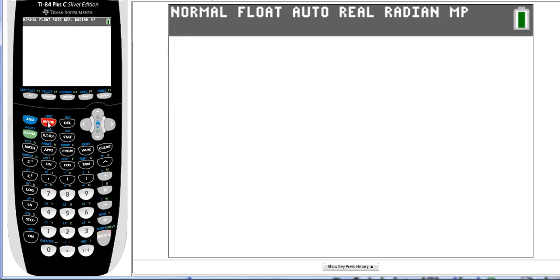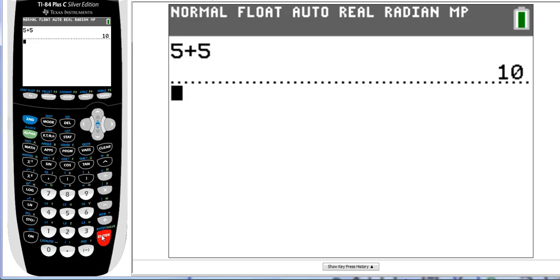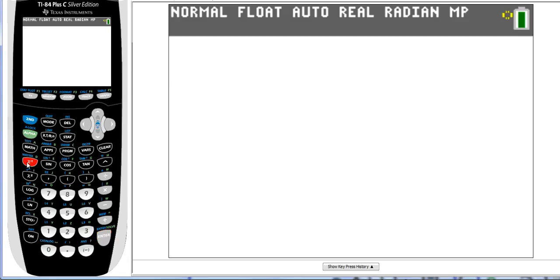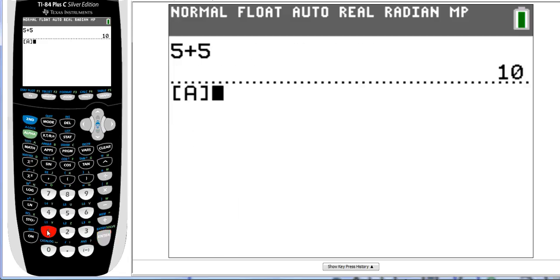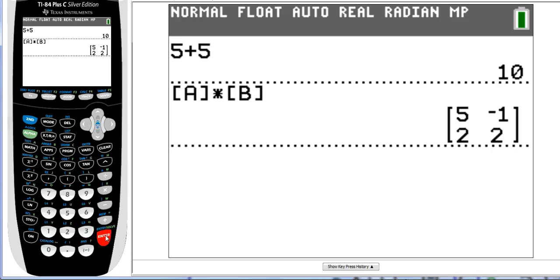Now I'm on the main screen, the same place that I would add 5 plus 5 and get 10. Okay, same place. I'm on the main screen. I want my calculator to multiply matrix A times matrix B. So I have to pull it up from my calculator. I have to pull up matrix A. So I'm going to go second matrix. I want to select matrix A. So I just chose number 1. Then I want to multiply that by matrix B. I need to pull up matrix B by just doing the matrix menu and number 2. Okay, hit enter, and notice it spits out your answer as a matrix for you, and that does check with the ones that we were doing.